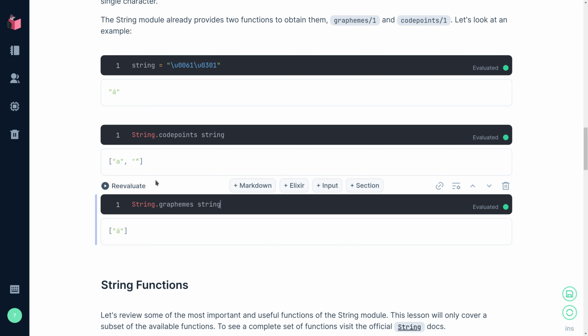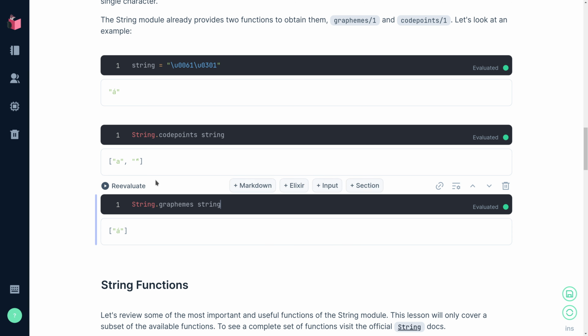Yeah. Let's see. Is there a string.length? I don't remember. We'll soon know. Yes. So that string counts the number of graphemes. We'll probably get into this as well, but that's important. If I just use length, no, that's not a list, right?